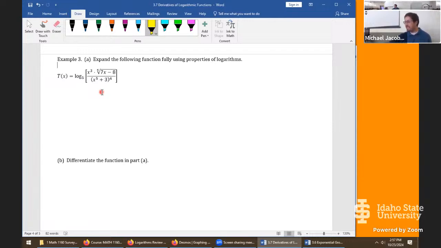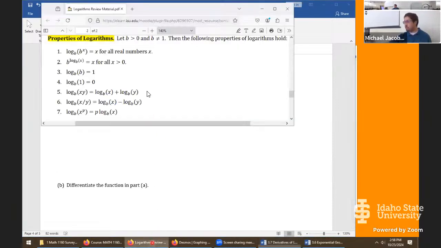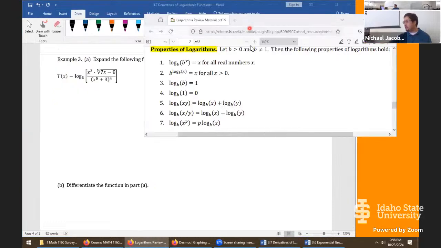But I think for most of us, it's easy to get rusty on logarithms because we don't use them every single day of our life. So I want to do this one in stages, one property at a time, just to show methodically how this all goes. So the very first thing we want to take care of is the fact that there is division in this problem. When we cite properties of logarithms, it's property number 6 that takes care of that.